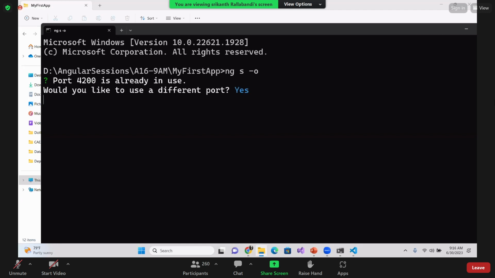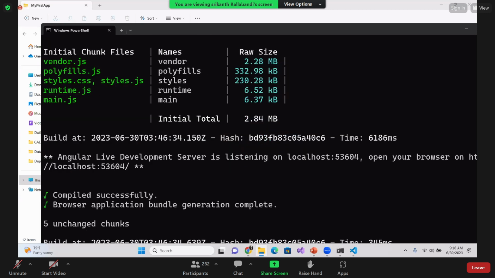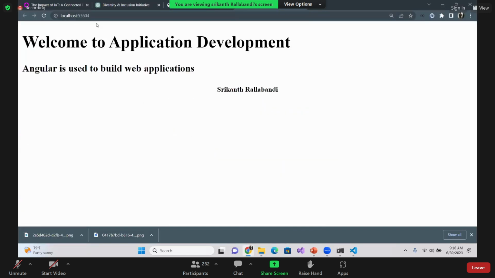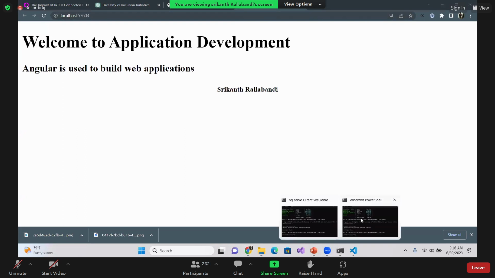If you want, you can say yes, and then give a different port number. By default it will take one. Otherwise, you see which port number it is running under right now: 53604. 53604 is the port it is currently running on.